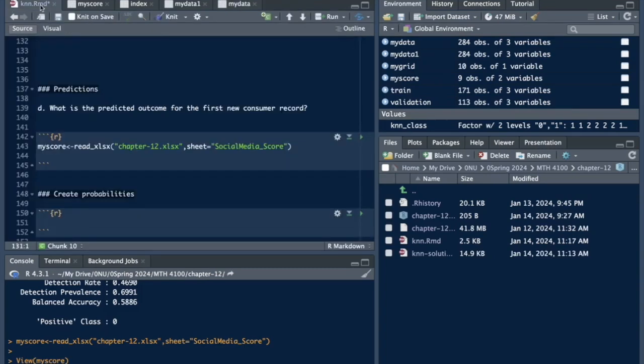This is a long process, so let's use the very easy way. We are going to use something called the pre-process function.